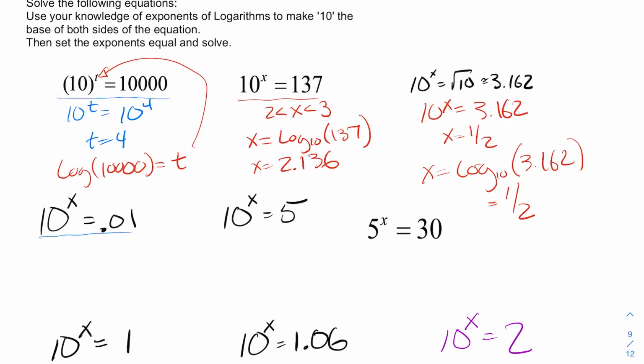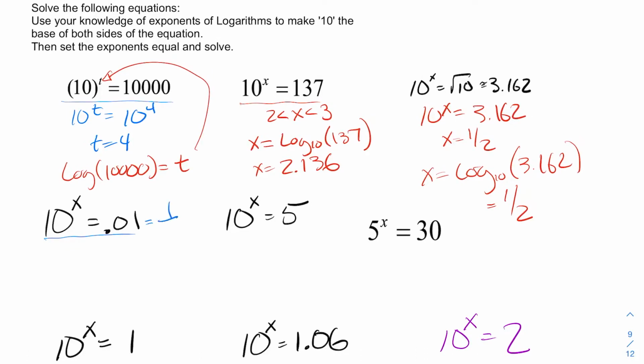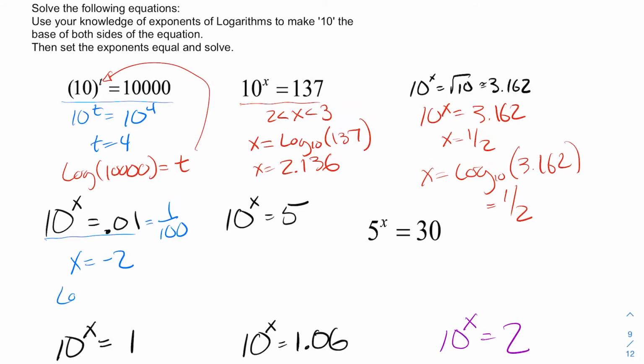What about 10 to the x equals 0.01? So what power do you need, or how many factors of 10 do you need to get to 0.01, which is 1 over 100? So you need to divide by 10 squared. That means you divide by 10 twice, and so that's backing up two periods. So dividing by 10 twice. And you can try that, and the log base 10 of 0.01 on your calculator is in fact -2.